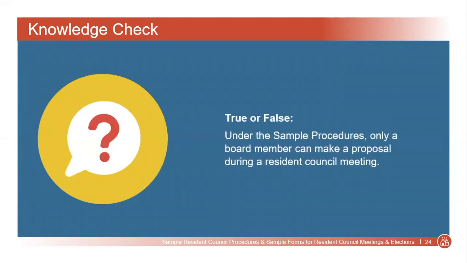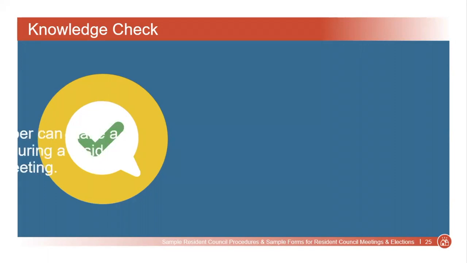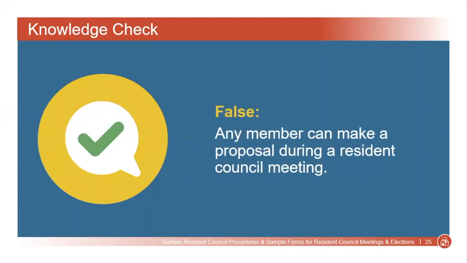True or false? Under the sample procedures, only a board member can make a proposal during a resident council meeting. We'll pause while you consider your answer. If you answered false, you got it. Any member can make a proposal during a resident council meeting according to the sample procedures.